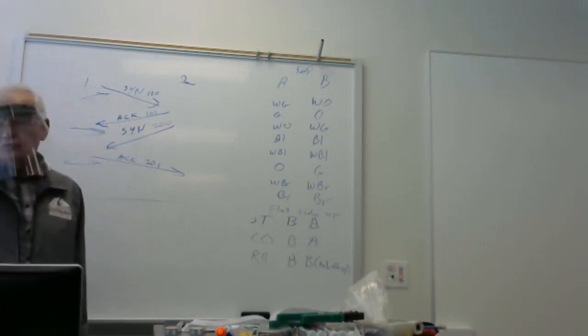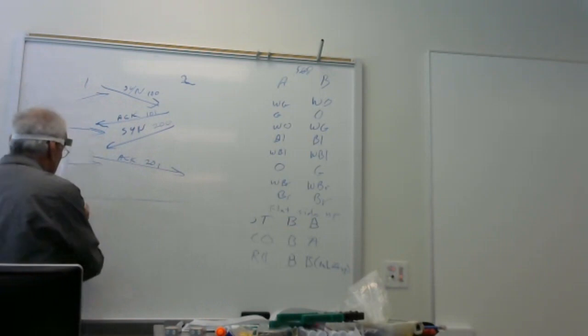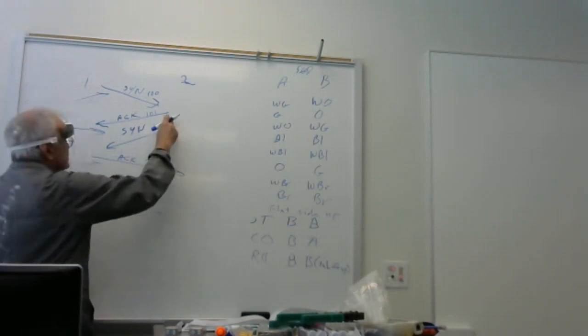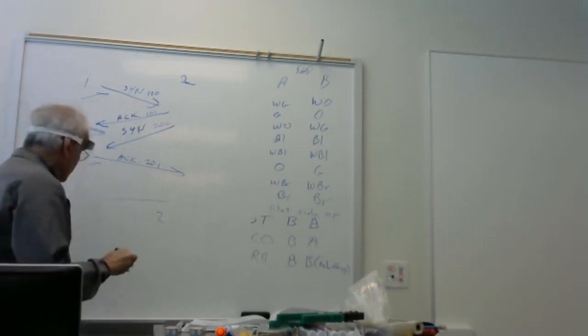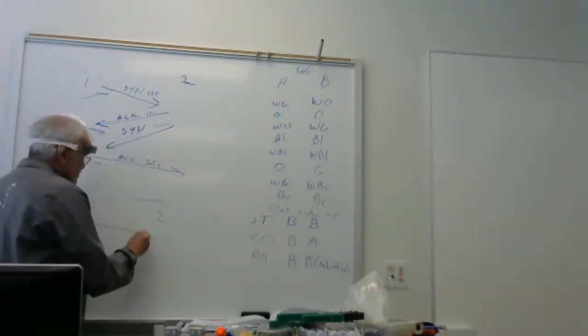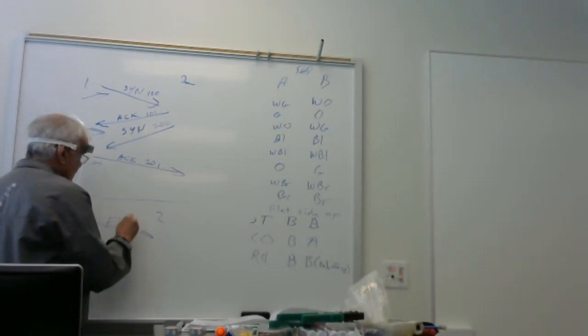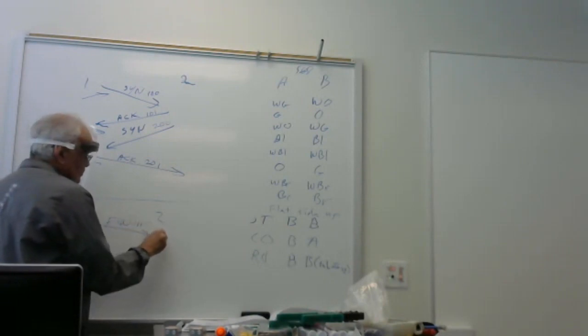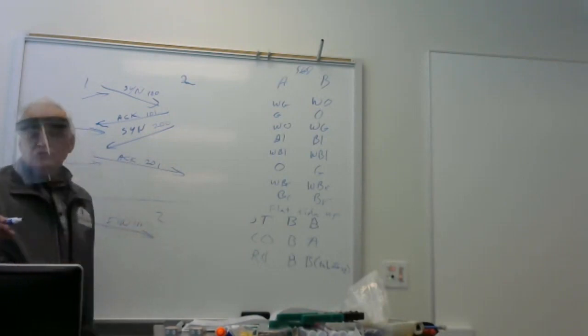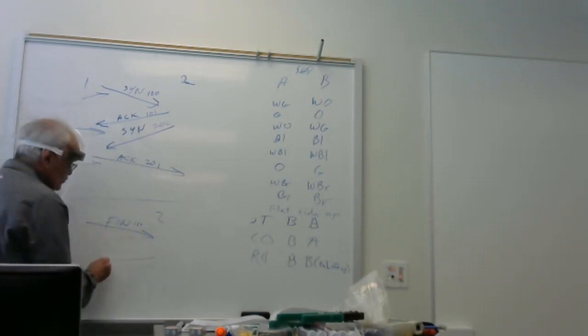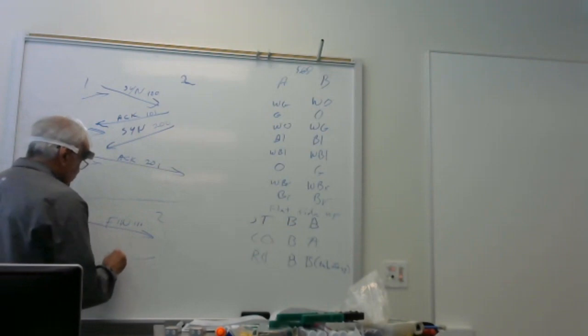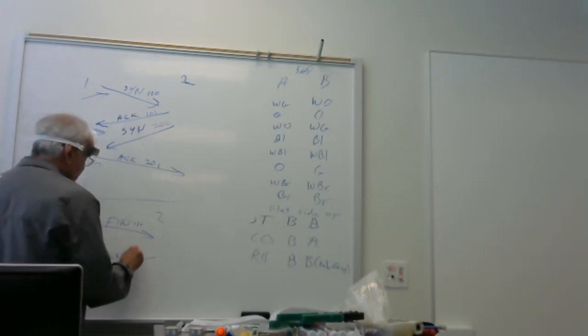either end can start this. So we're going to show it as machine one's doing it, but either of these machines could actually start the termination. One of them is going to send a FIN, which is going to have a number with it also, to the other machine. And if that machine wants to finish the conversation up, it's going to send back two pieces. It's going to acknowledge that it's got the FIN, and it's going to send a FIN also.